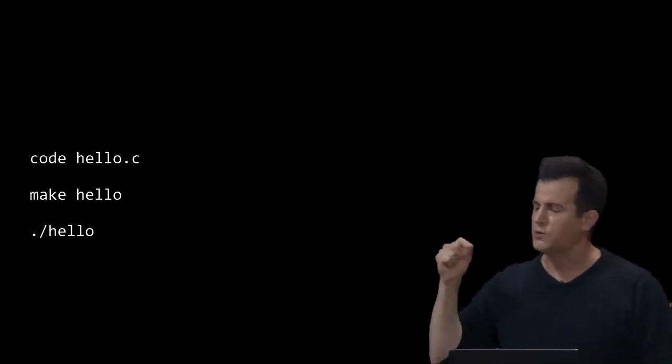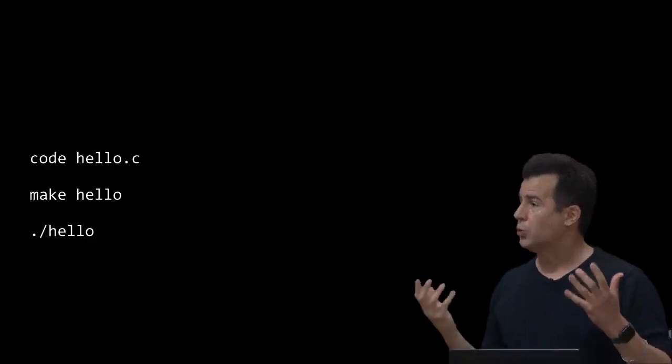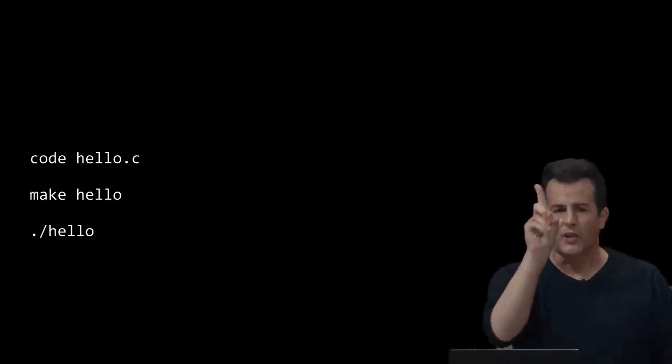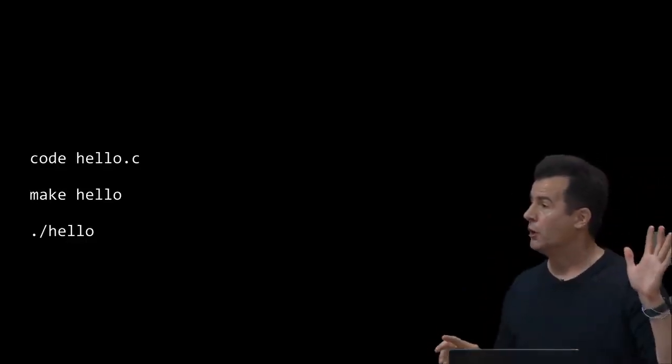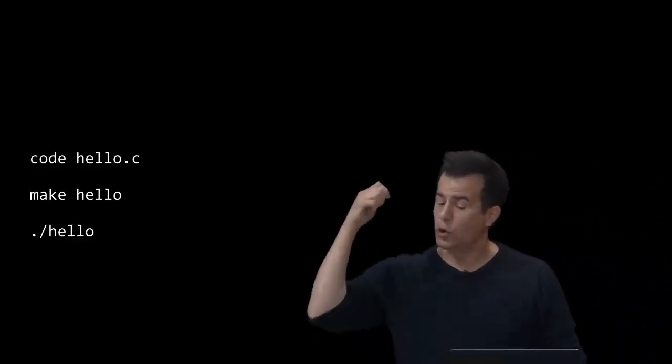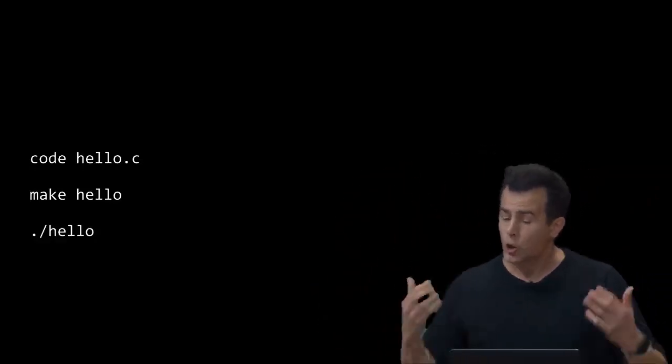And then weirdly, but we'll soon see why, ./hello is going to be the command to run my actual code. So the textual equivalent of double-clicking on a Mac or a PC icon or tapping an icon on your phone. So that's it. These three commands are going to allow me to write, to compile, and to run code ultimately. So let's go ahead and do that.